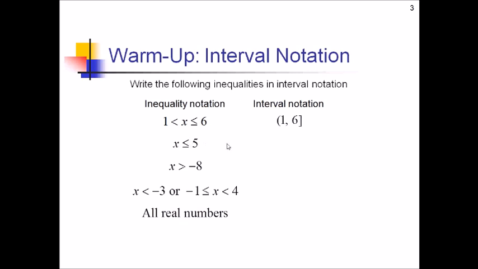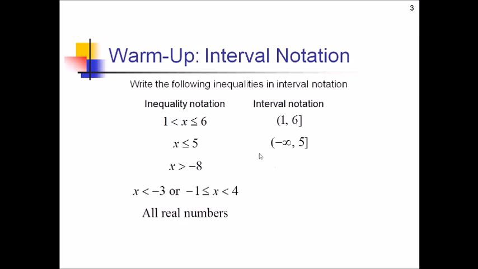Next, for x less than or equal to 5, you always have to think about interval notation as, what are my numbers between? So this is everything to the left of 5. Now, if you're going left forever, then we can say that you're between negative infinity and positive 5. Infinities are always going to get rounded parentheses. This 5, since this is an equals here, we're including 5, we're going to use that bracket again.